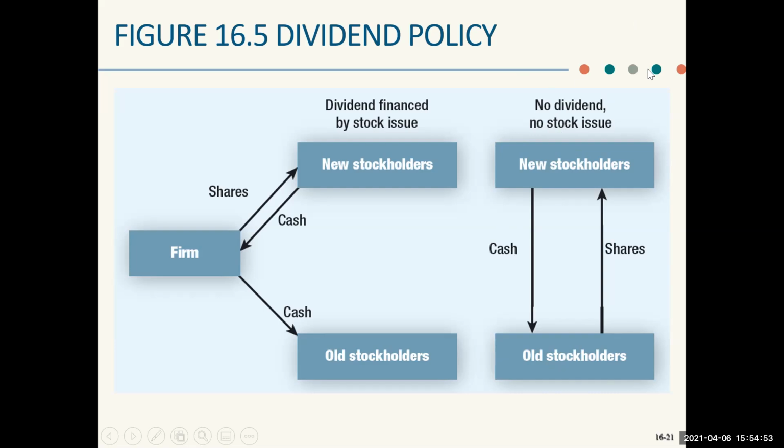So that means the stockholders actually do not need the company to pay the dividend in order to exchange their shares for cash. They can do it themselves by selling some of their shares in the market and getting the cash, and that cash is like a dividend. The shareholders do not need the firm to do that, because when the firm issues shares in order to pay cash to the old stockholders, the value of the shares is decreasing. Yeah, it's decreasing, but some part of it is becoming cash, so they do not need to do that.